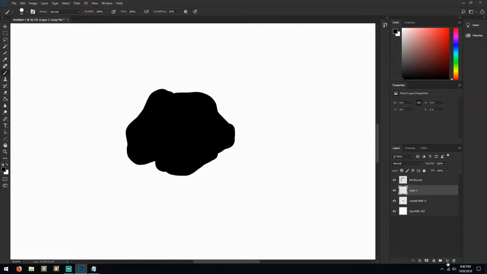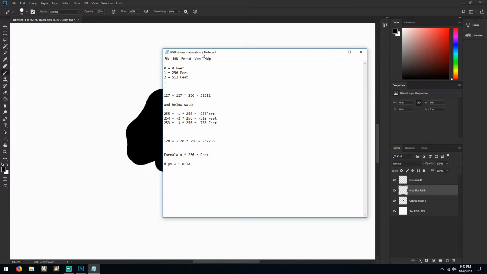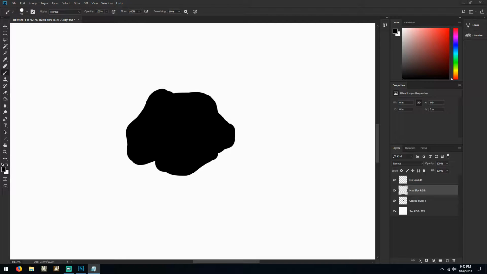Okay, so now we're going to create another layer, and we're going to call this our max elevation, or max EV RGB. And so I want to use this nifty little chart right here. I showed it in a couple tutorials to get the highest altitude. So I'm going to go ahead and try something along the lines. Forgot to get a calculator.